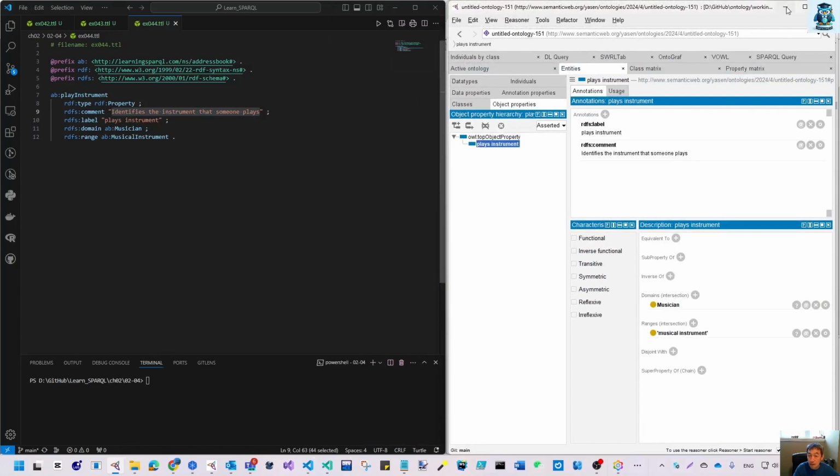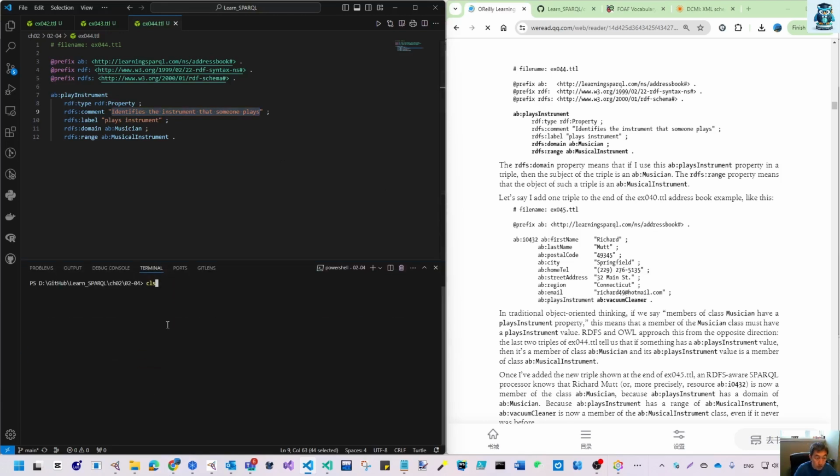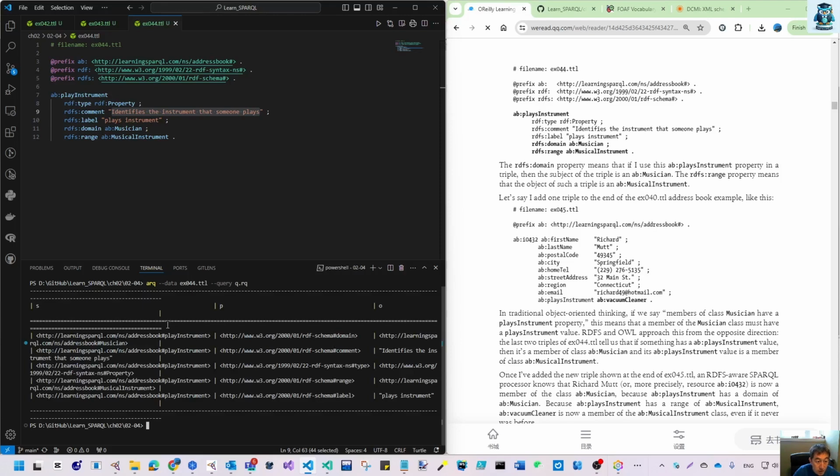That is also visualized in this TTL. And if we want to do the TTL, let's see here. You can load those properties with 5 triples. So showing here. Now every triple has the subject play instrument.